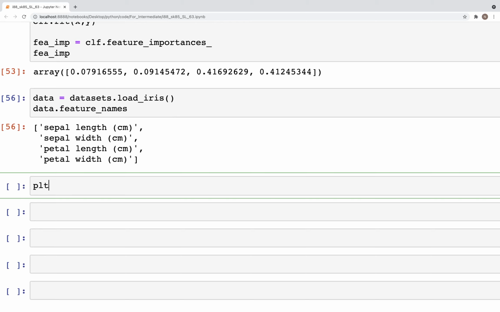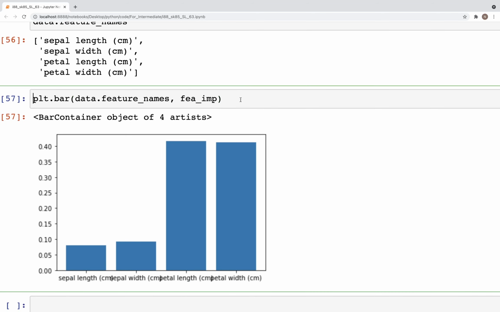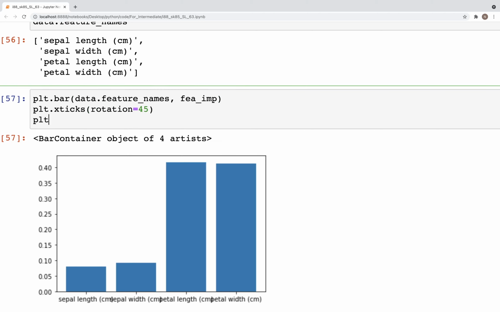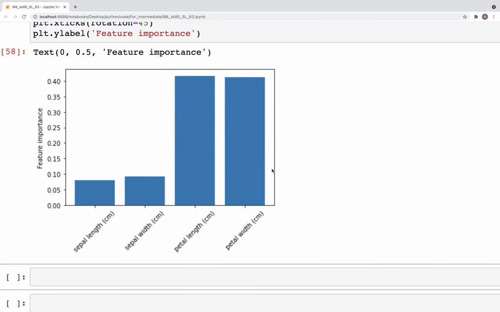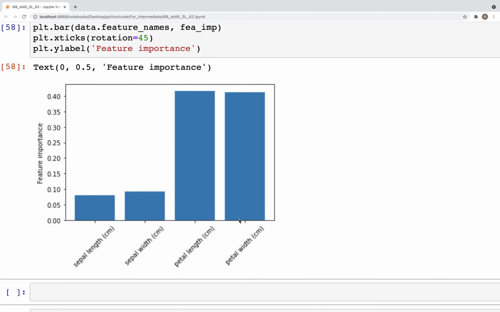So we'll type plt.bar(data.feature_names, fea_imp), and let's run this. So that's the plot. We can rotate the x text, so x text rotation is equal to 45, and we can also add a label to the y-axis, y label, and this is feature importance. So that's the feature importance we get using the extra trees classifier.